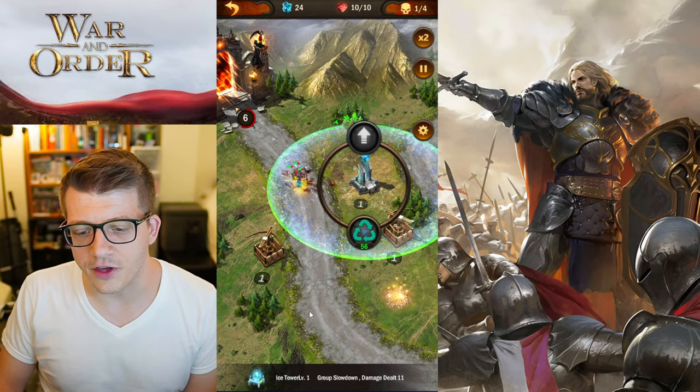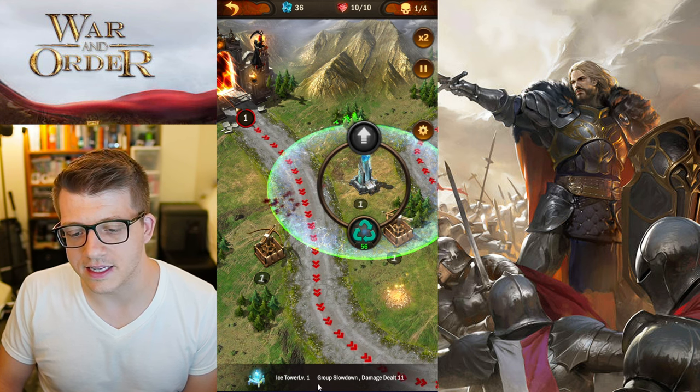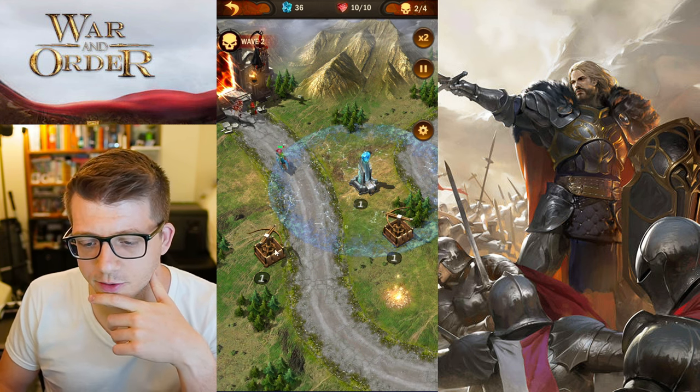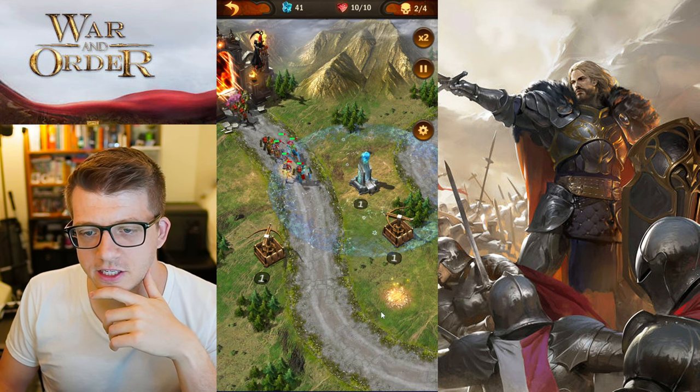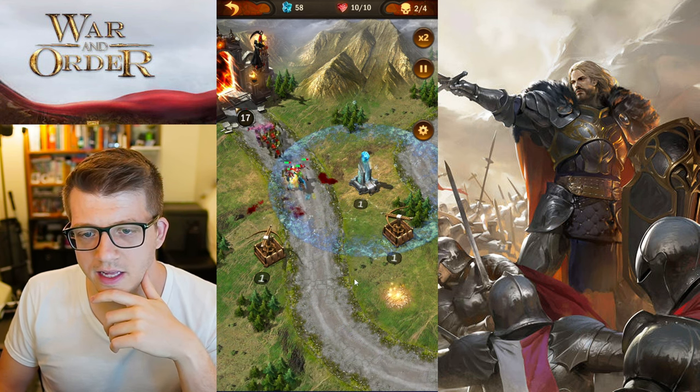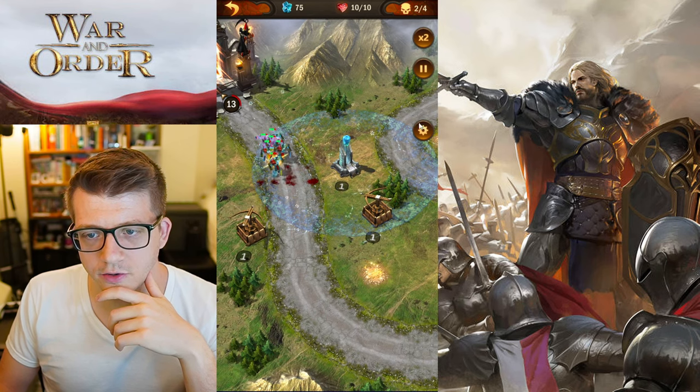And as you can see, the whole point of this is the group slowdown with a little bit of damage there, which is nice. This damage is 213, so it's actually way higher, but it is interesting to know that the slowdown does actually hurt them as well. And we are literally popping off here.